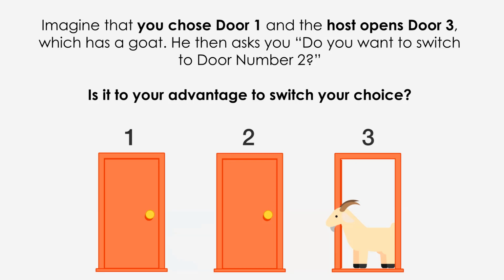Now, most people don't think about that. They just see 2 doors in front of them at the very end, and they think, oh, it's 50-50, so why not just stay with my choice? Or some people would say, well, why not switch? And even people who switch would win more of the time, but they might not even realize why. Because when you switch your choice, you're essentially picking a second door, which increases your chances from 1/3 to 2/3.